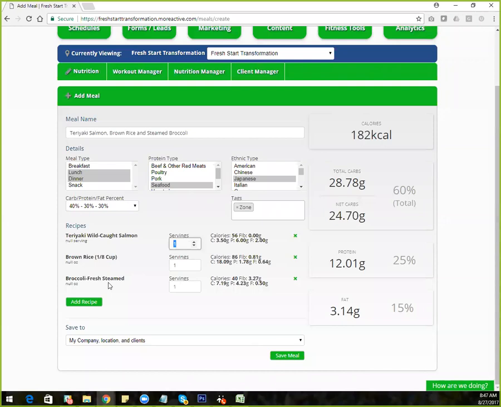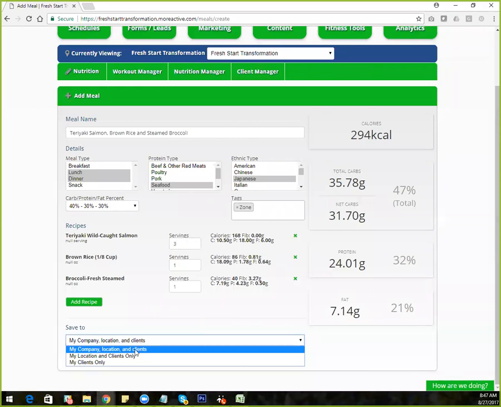So in this particular case, to get it closer to the 40-30-30, I'm going to increase the amount of the salmon, which is obviously going to be higher in protein and not really adding a lot of carbohydrates to the plan. So by changing that to 3 ounces, I'm still at 294 calories, which does allow this to multiply up 2 or 3 times depending on the caloric amount for an individual. You can see that it's much closer to your 40-30-30 carb, protein, and fat percentages. And in this case, I'm going to look at this and go, this is the way I want my client to eat. This fits well into a zone nutrition plan.